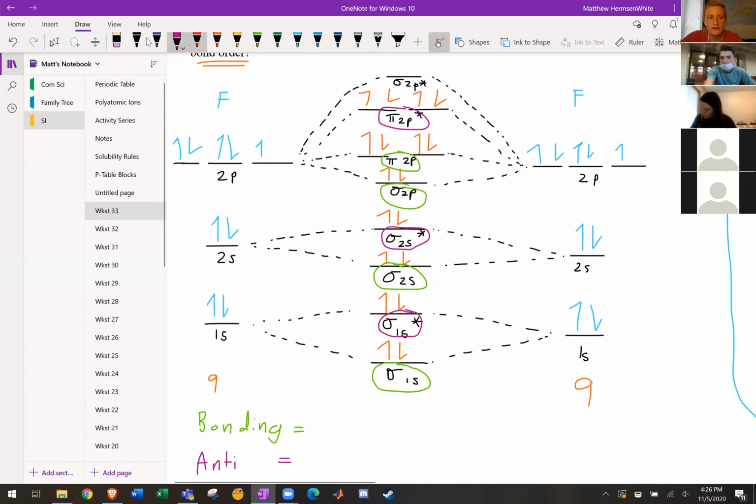And then once you have those, we can calculate the bond order, which is really what we want to go for here. So bond order is going to be equal to the bonding minus the anti-bonding divided by 2. So once again, add up all the bonding ones, which are the green circles, add up all the anti-bonding, which are the purple circles, subtract them and divide by 2. So I'll let you work on this for a couple minutes, but as you're getting started, what questions do you have? So are we just counting the arrows then? Yep, we're just counting arrows, Madeline.